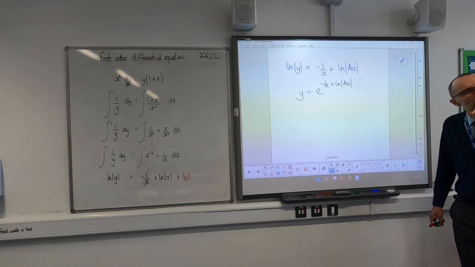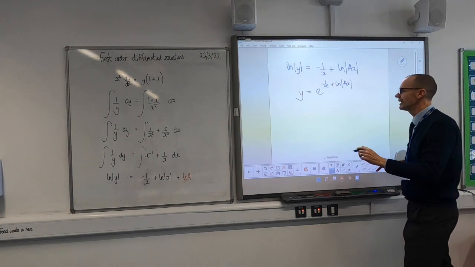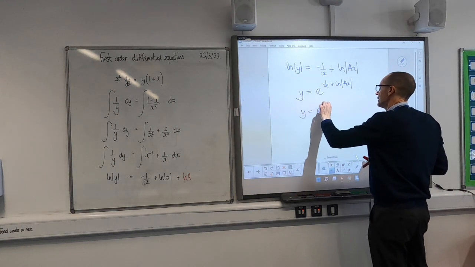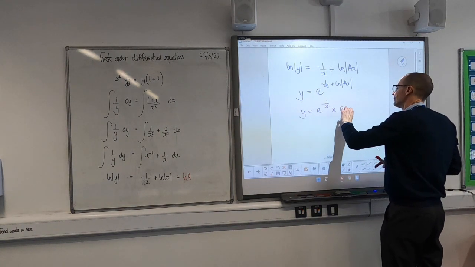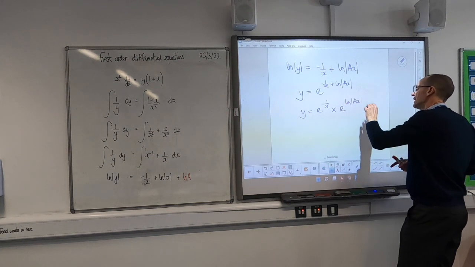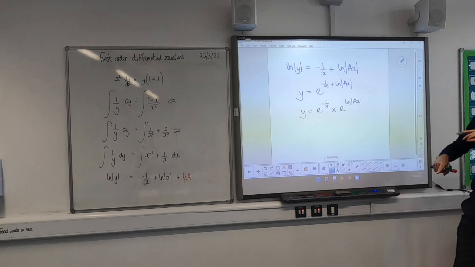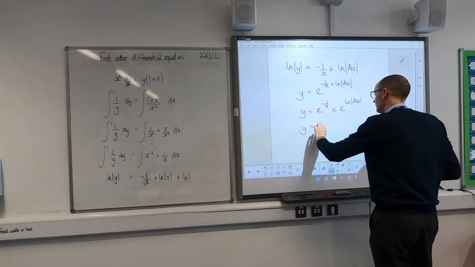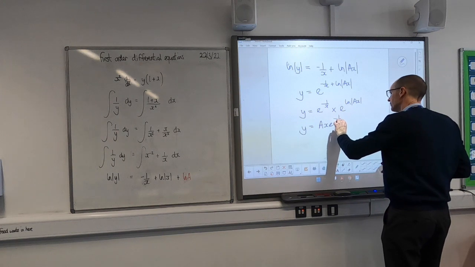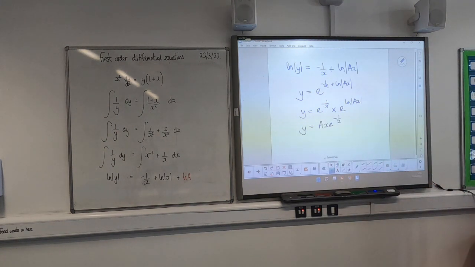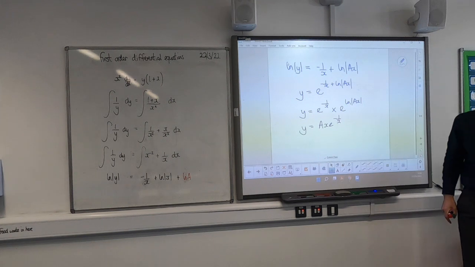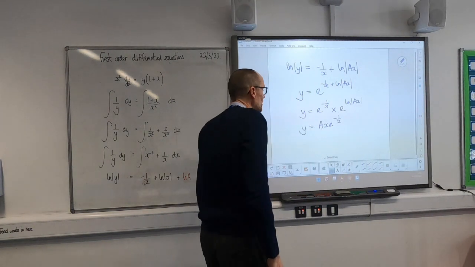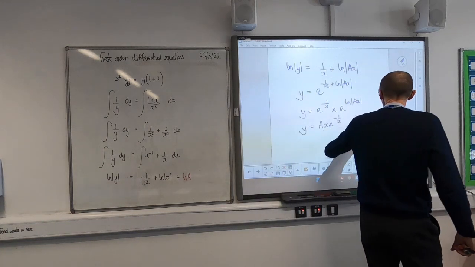And I remember that when you multiply powers of the same thing, you add the indices. So this is indices being added, so that must have come from this. And e to the ln of something, they cancel each other out. So I end up with, sorry, my minus sign is getting a bit lost there, isn't it? But that's still a minus sign. So this just becomes ax, no modulus sign, and I've just chosen to write it in front, just so it looks a bit prettier. So that's an alternative general solution.